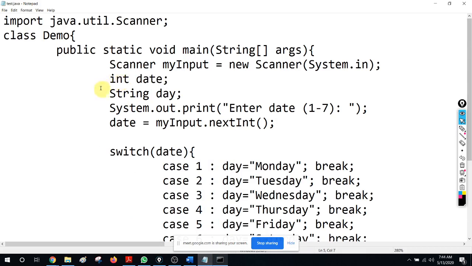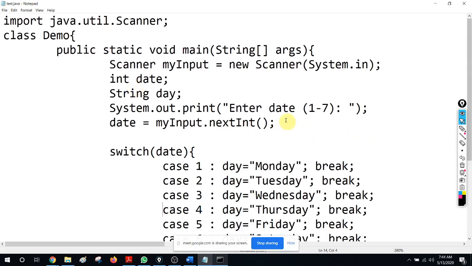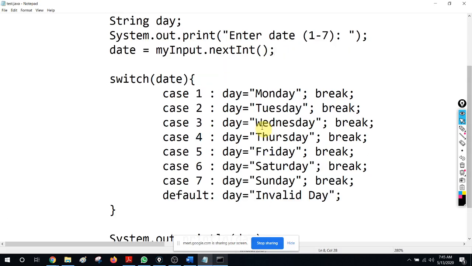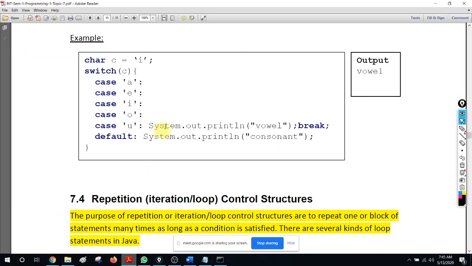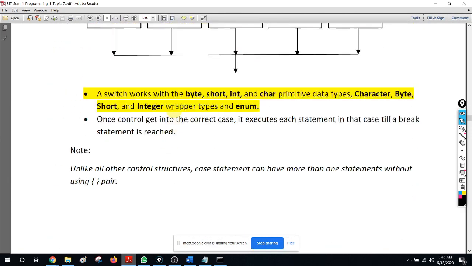So we will be moving to an IDE next time, right? I just want to keep you more and more in the notepad and command prompt. Actually the UCSC recommends you to stay with the notepad for the entire semester 1, right? Then move on to the other IDEs later, but anyway we'll be moving to the IDE next time when we are doing object orientation, right? So that is switch with break, right? Switch with break. It's very important to understand this flow chart.